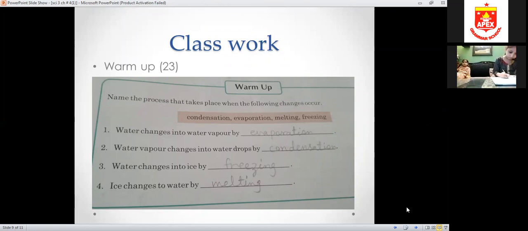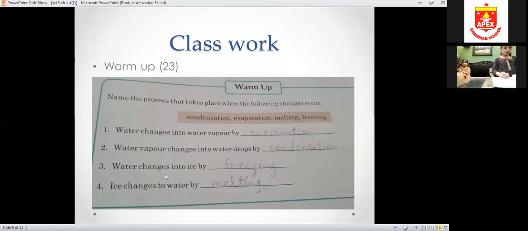Samaha is also writing. So the next is when water vapors, the steam, change into water droplets. The process is known as condensation, which I just gave the previous example of. Note it down. Second one is condensation. Students, you can write these spellings from the word box that is given here. Where my cursor is moving, you can see the spelling. If the spellings are not visible, you can see it from there.